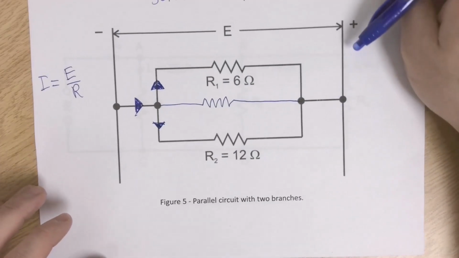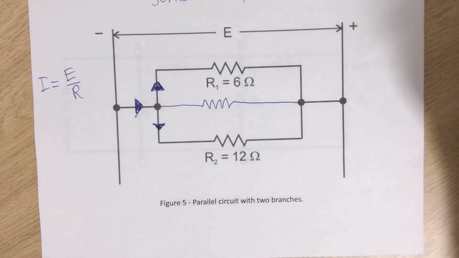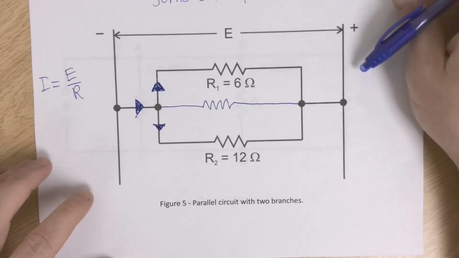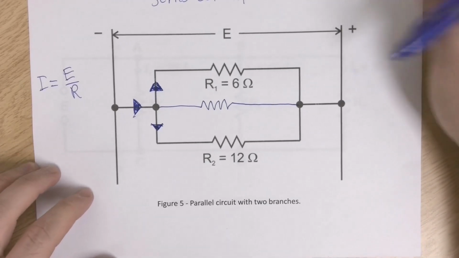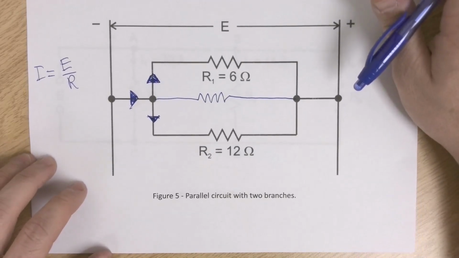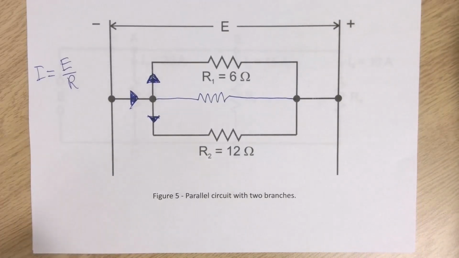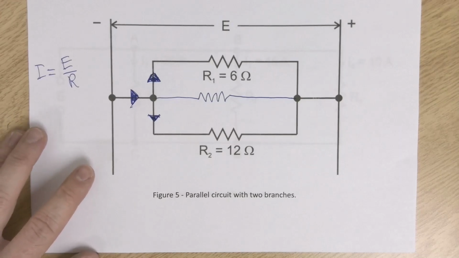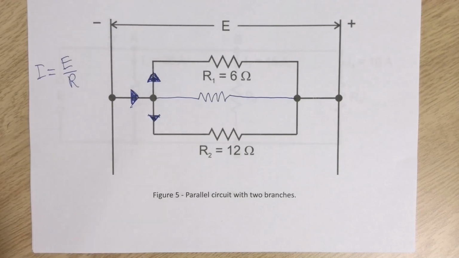So your module is going to give you two different ways to write R total. And I'll show you guys how to punch those into the calculator. But I'm also going to give you a third option that's easier because it's harder to make a mistake in the calculator. Because the more buttons you have to hit on the calculator, the more possibility there is to make a mistake in your calculations.